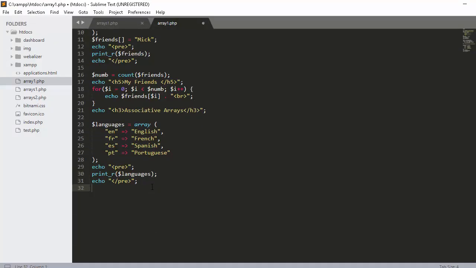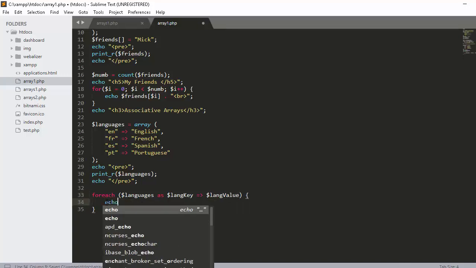Let's take an example for this. I will use the foreach loop, and we have three parameters. The first is the variable, so we will copy our array. The key is, for example, lang key, and the value is lang value, like that. And now we want to echo.